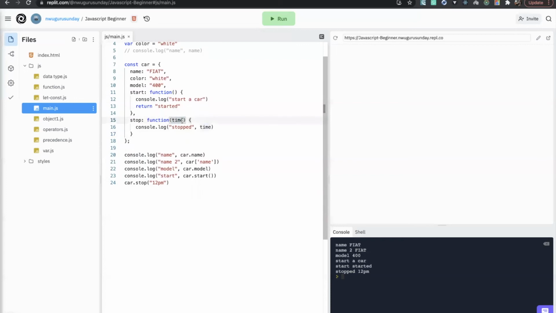And you can add as many parameters as you want. It's not a must that you add only one parameter. You can add multiple. The same rule applies, separated by comma.